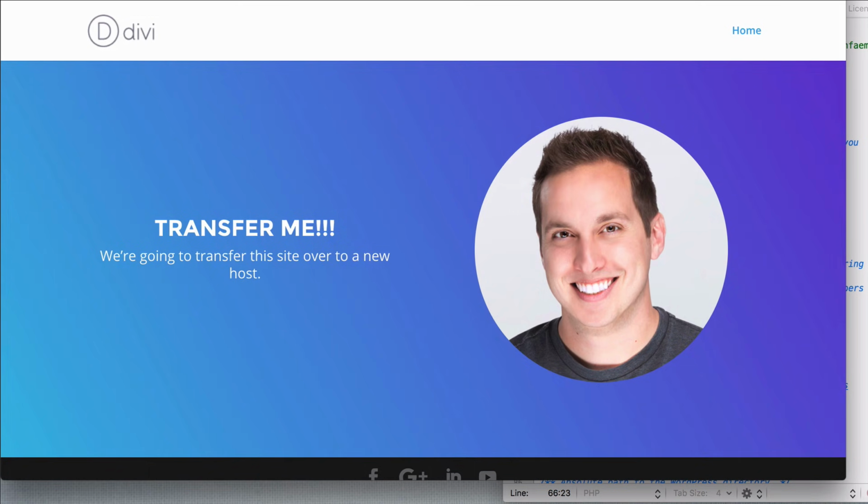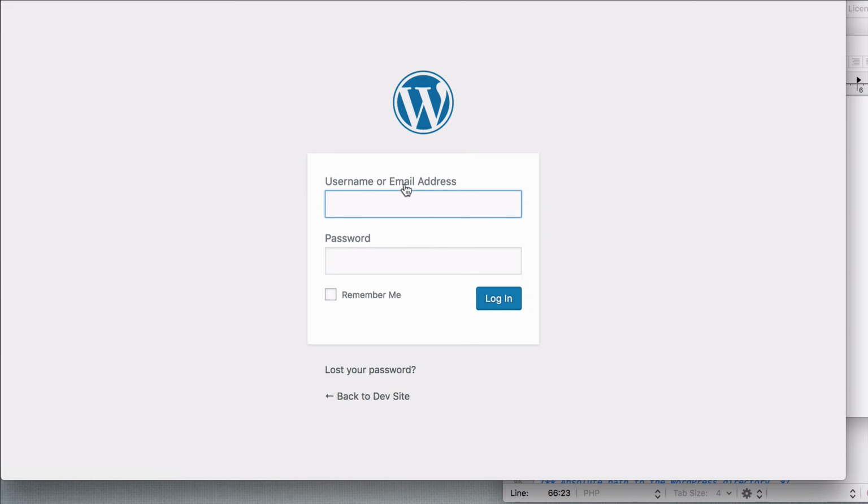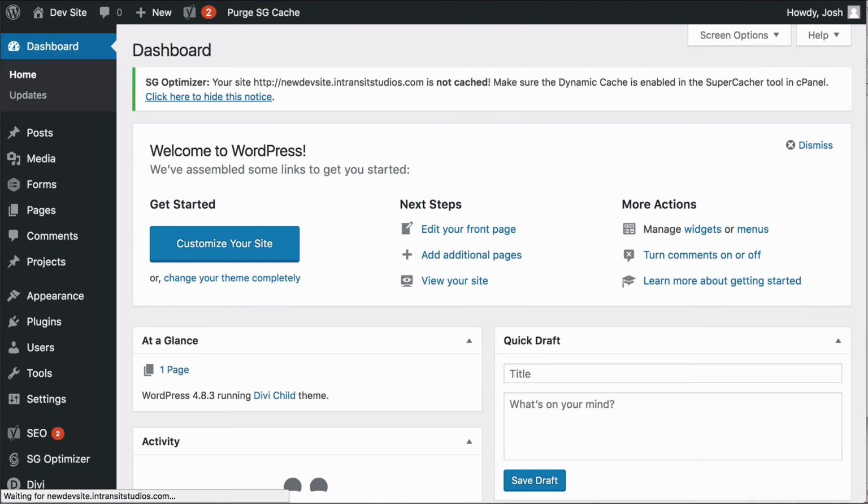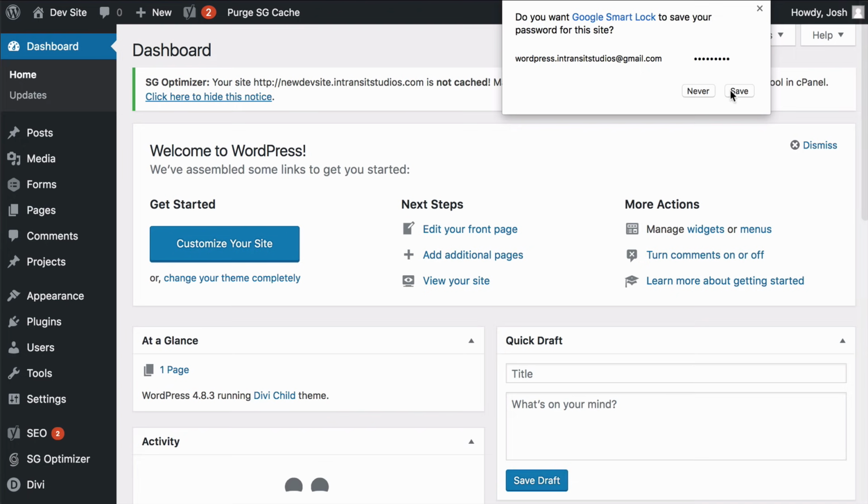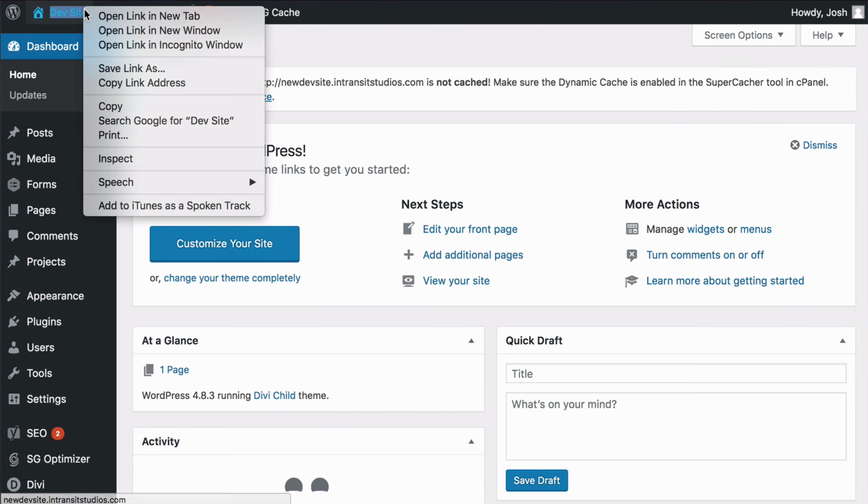When I go into my site here, let's go ahead and log in. Now, when you log into the new site, it's going to be with your original login that you had, not the login that was set up. So I'm going to go ahead and log in with my original login here. We're going to log in. And here we go. Now, there's one last thing that we need to do because, take a look at this.